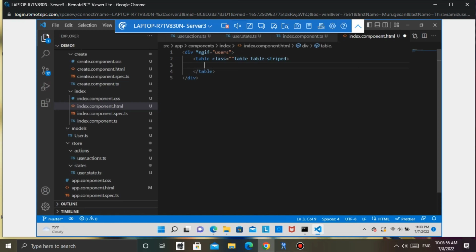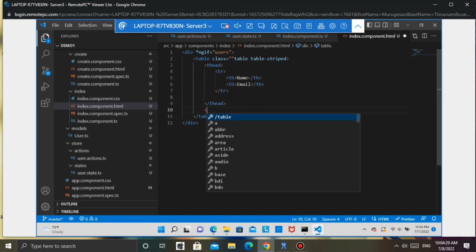Inside that I will create the table heading, a table row, and th. Then I will add the tbody.